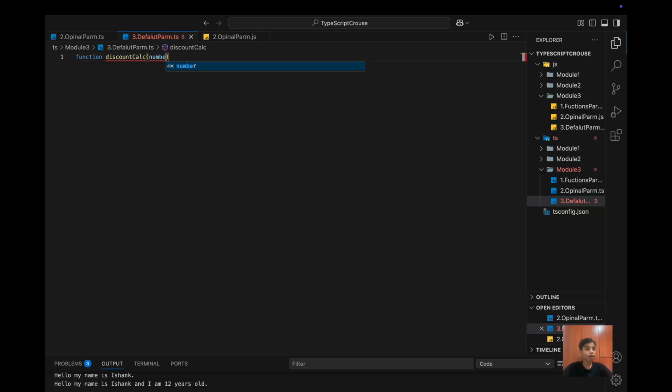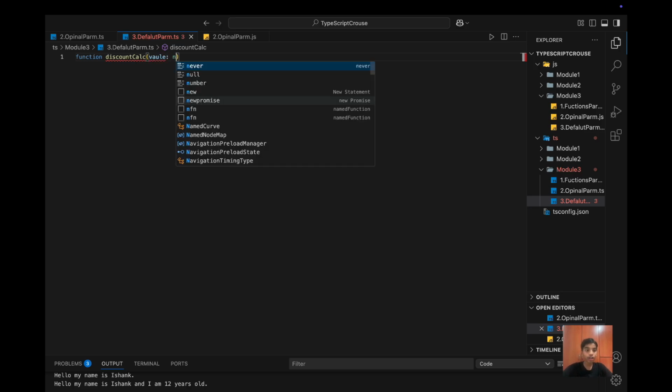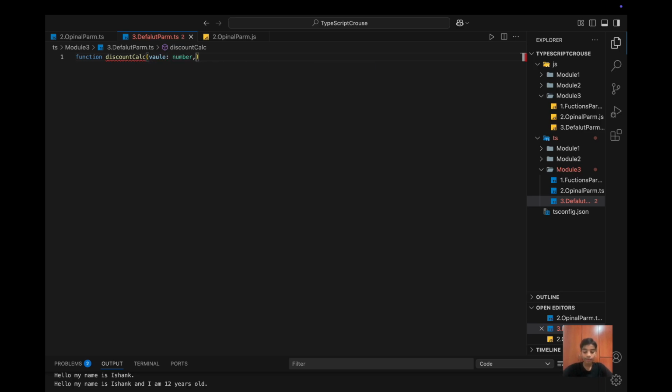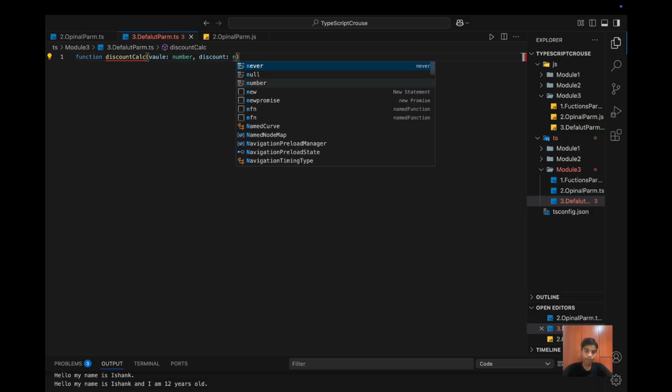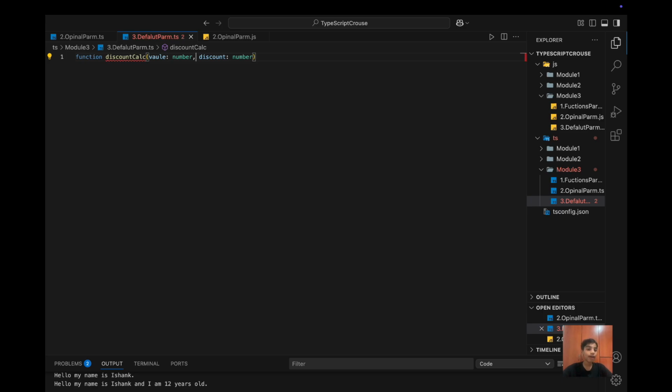We pass in a number, or you can say a value. So this value is of type number, and then we have a discount, which is also of type number. But over here we want to have a default value for this discount. So that's why we'll assign it a default value of 10.